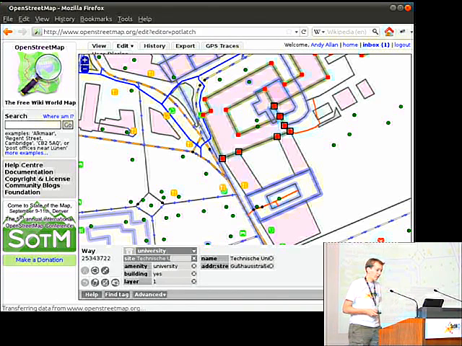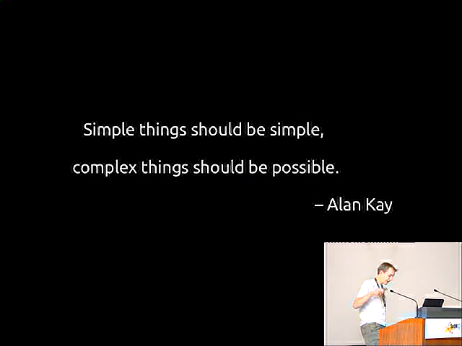So a couple of years ago we started on a complete rewrite to create Potlach2 with slightly more modern technologies and a different approach to how we want to do things. And although Richard's never said this, I think the philosophy of creating the new version of Potlach was to ensure that the simple things that we want people to do should be as simple as possible, but in order to get the JOSM guys off our back, everything should be possible. We should be able to do nested relations if we want to do nested relations. There's just no reason to make that kind of nonsense easy.